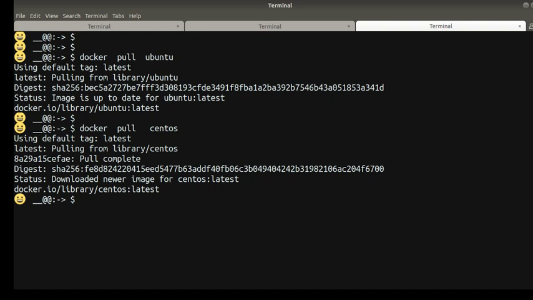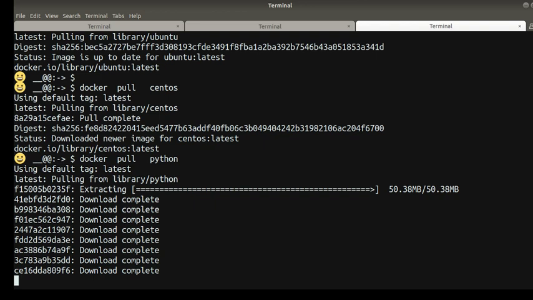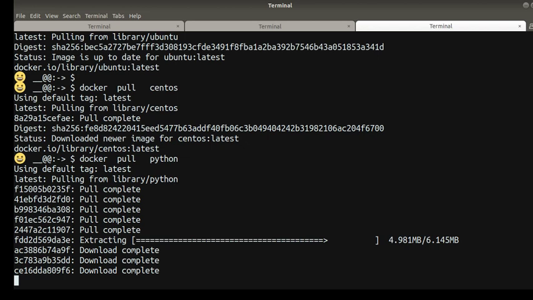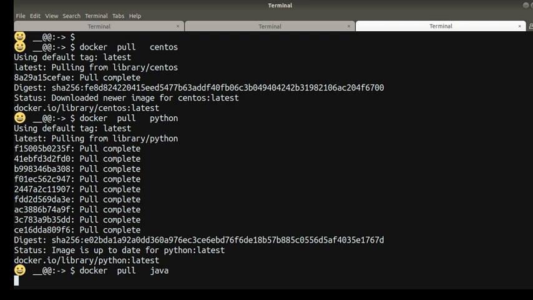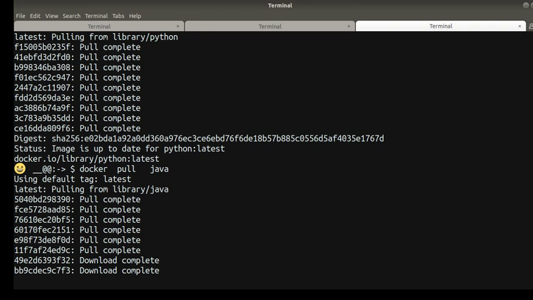And you know what? It is not downloading in my system or in your laptop. It is downloading on the Docker server. And I can download, let's say, the Python image. So pull is the operation that will be downloading Python. If you do it, it will not be downloading again and again, because we all are connected to the same server, right? And the most beautiful thing, your internet is not being used, okay? And I'm searching for Java, so I'm pulling the Java image. I'm just using a pull operation to download those images in the Docker engine.